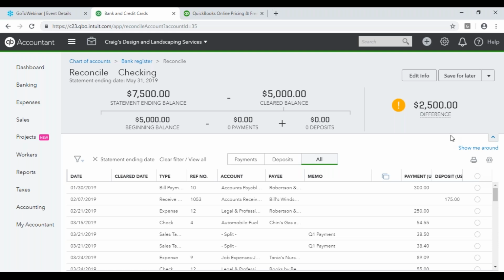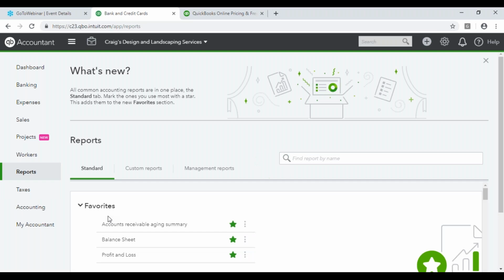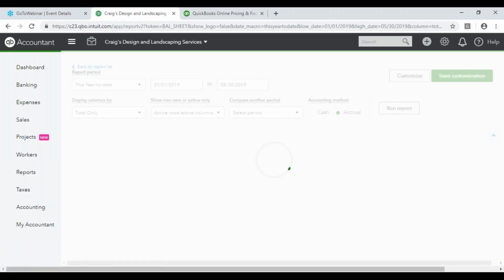Okay. All right, so I think that clears up, like I said, you can do this for bank accounts, you can reconcile credit cards, which is important. And just so you know, because a lot of people don't know this, when you go into a balance sheet, could you pull up a balance sheet for me? We call this tying it out. It's a really fancy way of saying, does it match what my statement says?